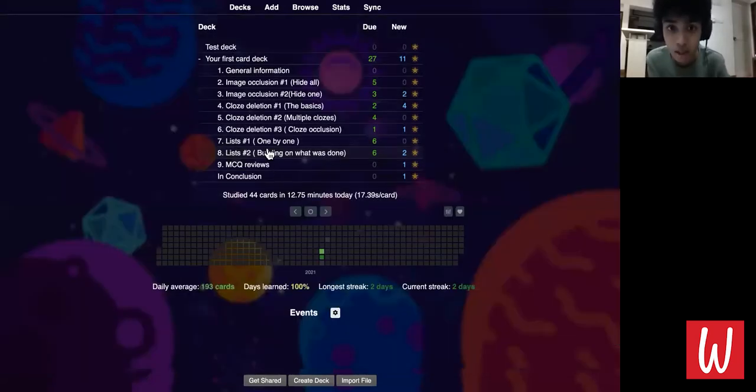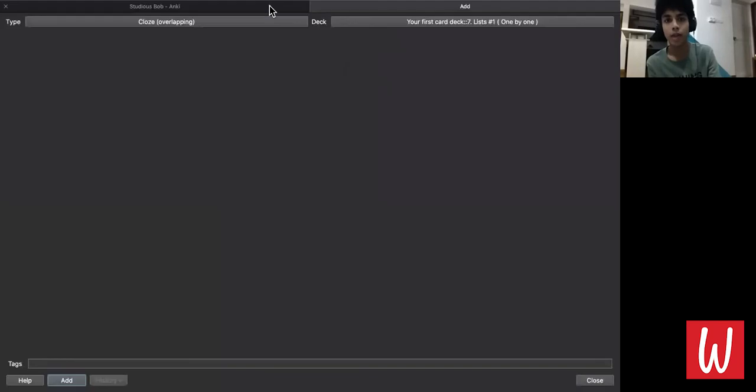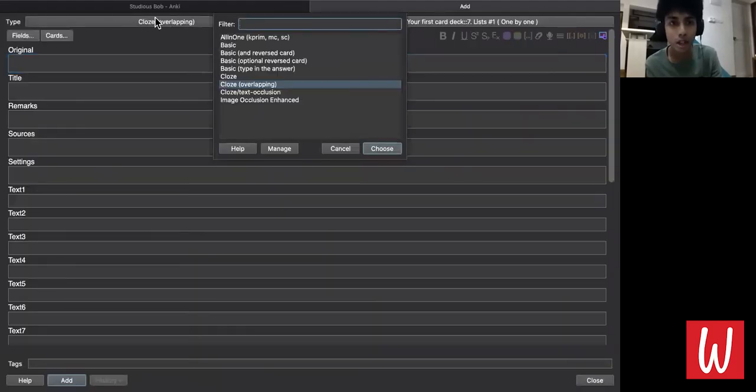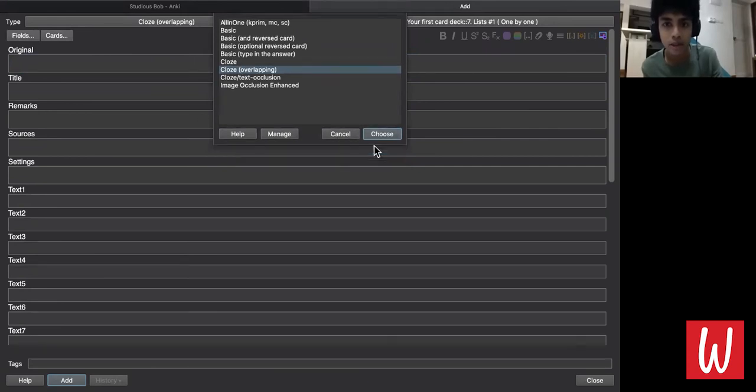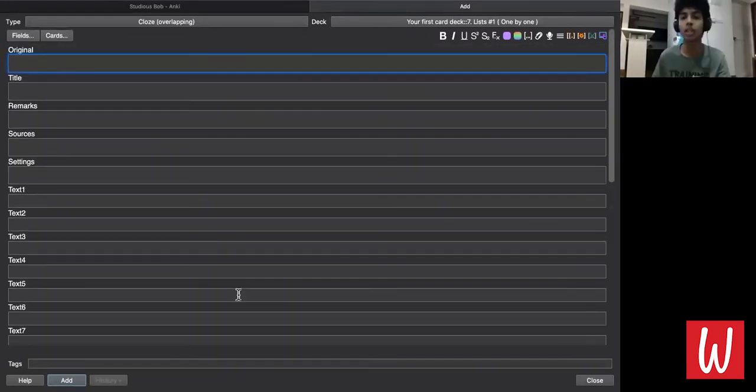So how do you do this kind of card? There again, we go to add and we go to this section called close overlapping. Now I have chosen close overlapping. Now here you get lots of text fields and all that. You don't need to worry about any of that. What you need to know is where you have title, that's the question.